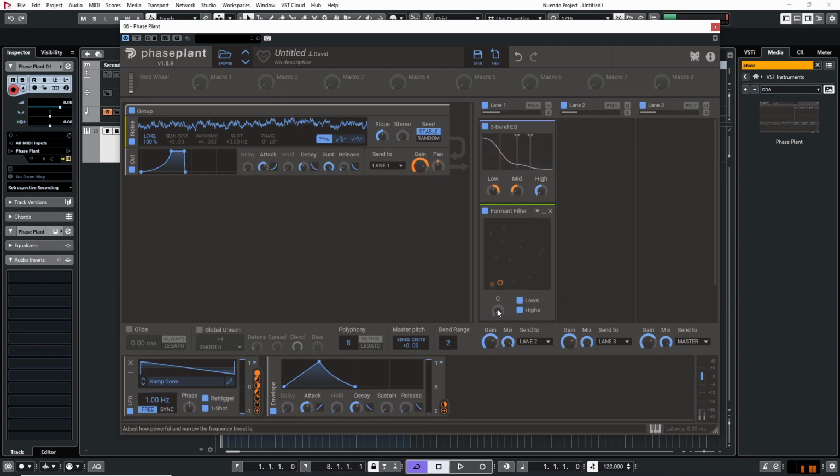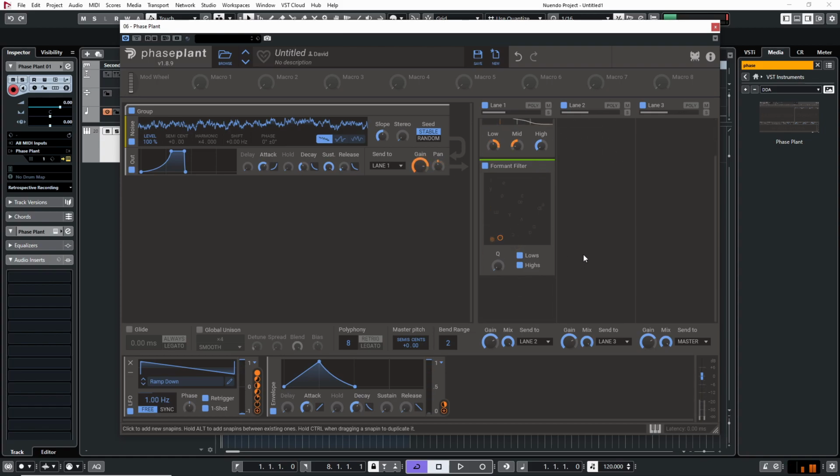And I'm going to put the Q all the way down. If you put it high, it'll really stand out. But I don't really want it to stand out. I want it to be really low and kind of just blend right in. So that's pretty good. So that's a pretty good sound so far. So let's keep it going here.